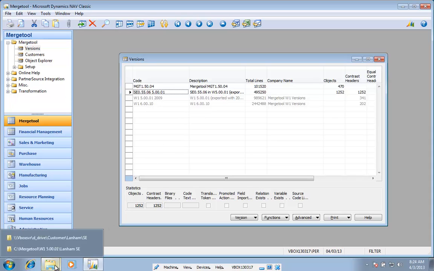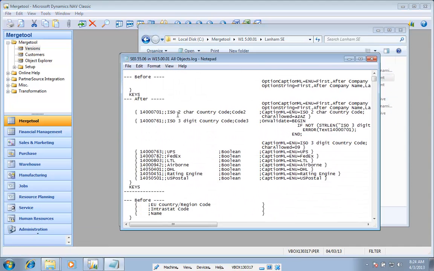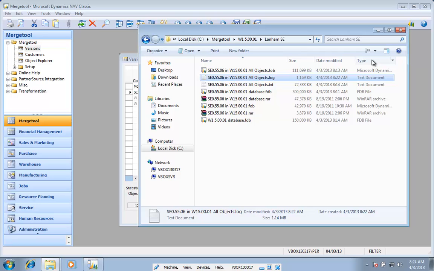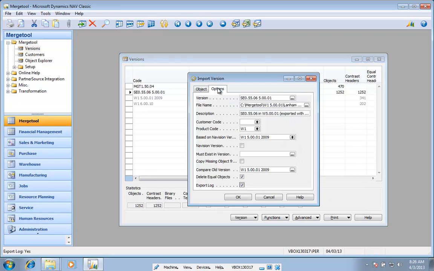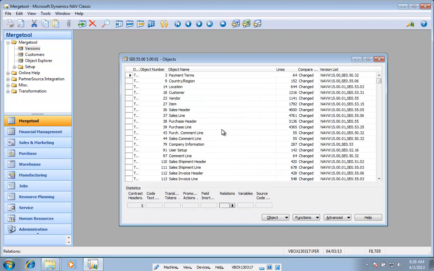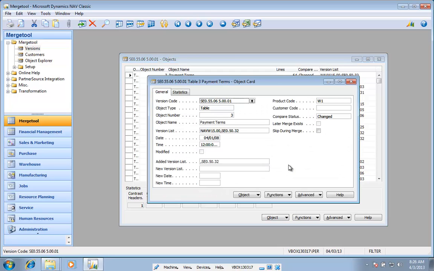The log that I created, of course, is in the folder now, and I can go here and look at all the changes, everything that was added based on this solution I imported in here. As I imported these objects, I actually went in my import worksheet in here and said that they're based on this version. To see what actually happened, if I go to the objects in here, I can take a look at my payment terms, for example, and look at the card for that one. My version list was the part that came from Microsoft plus something that came from an add-on.